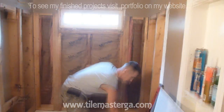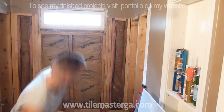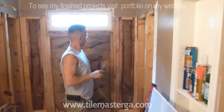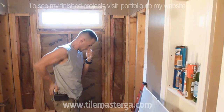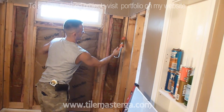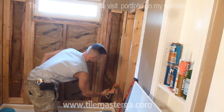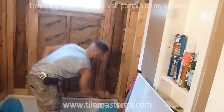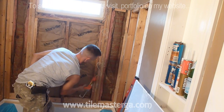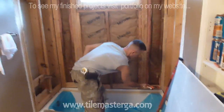All right, so I'm at the point where I'm slowly getting ready for the board. I'm checking actually where the 4 feet appears to be. It used to be somewhere here, so this is how high I'm gonna apply the adhesive. So I'm putting adhesive on the corners and all the studs where we'll be attaching the board, the bottom roll as well.